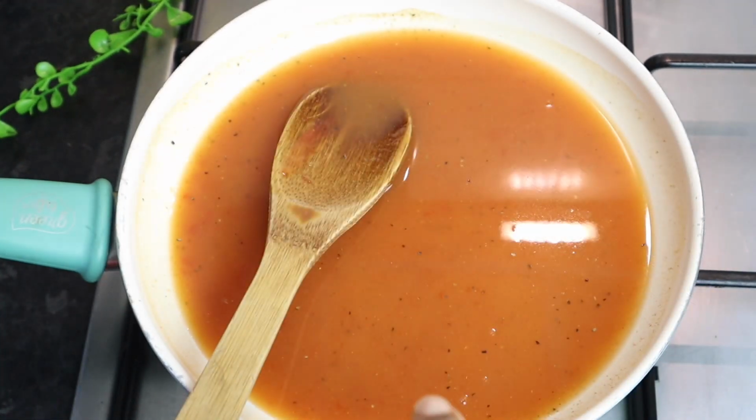But guys, if you're gonna add the water instead, make sure that you add a little bit of sugar just to give it a little sweetness, okay? I won't add any sugar because pineapple juice is already a bit sweet, but you can still add sugar. It all depends on how sweet you want it.